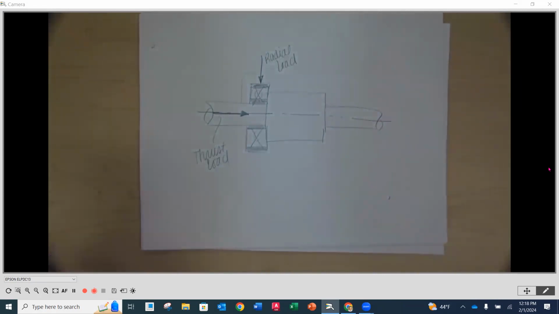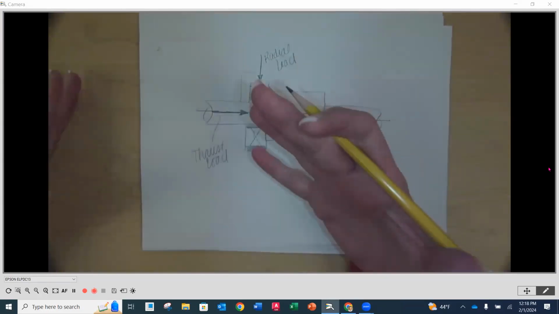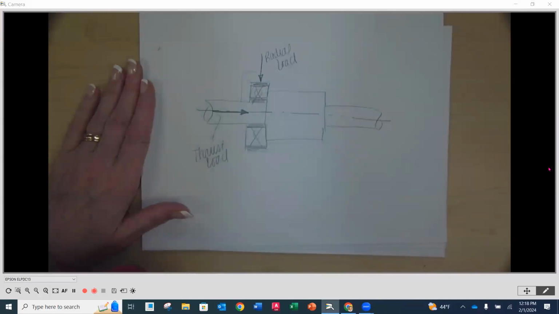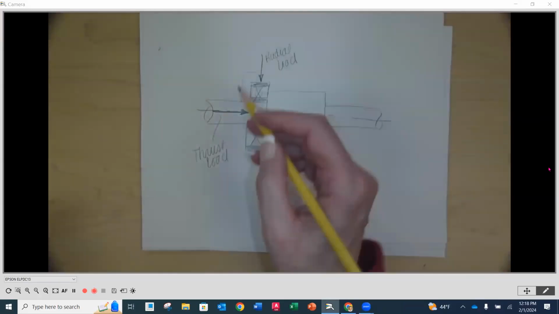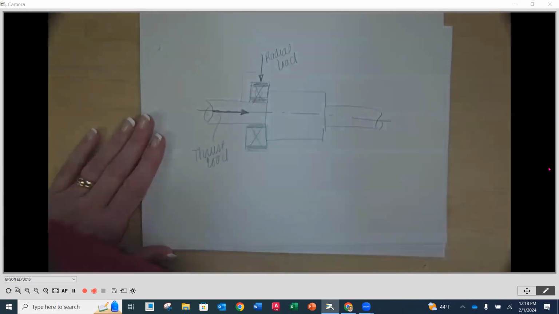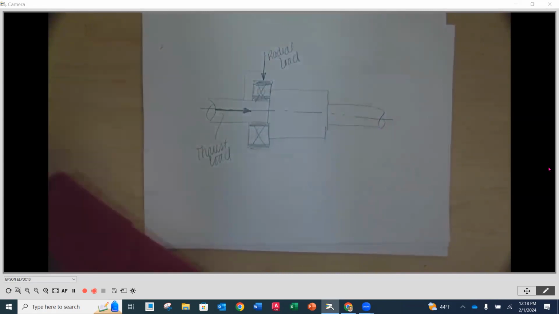Now, at times in statics, you would have had forces that came in at an angle. When you broke it into its X and Y components, that Y component would be a radial, and that X component would have been a thrust, or what may be referred to as a side load. Those are interchangeable. We want to identify: is there a thrust load? Is there a radial load? And what would their magnitudes be?